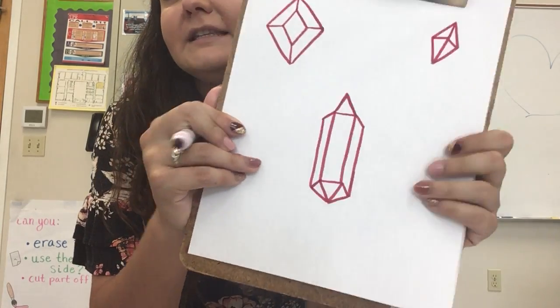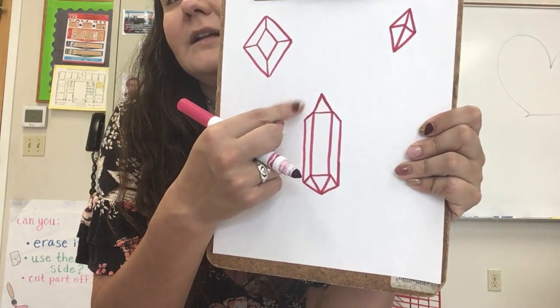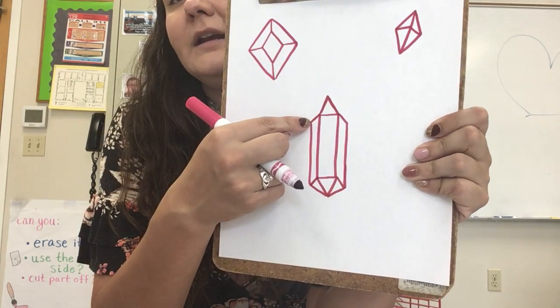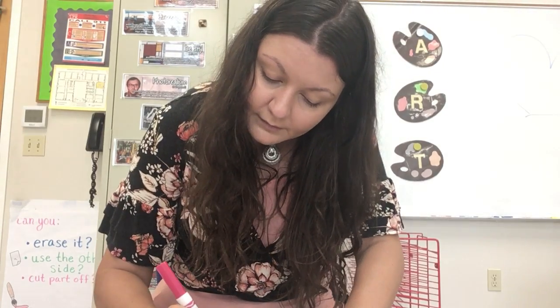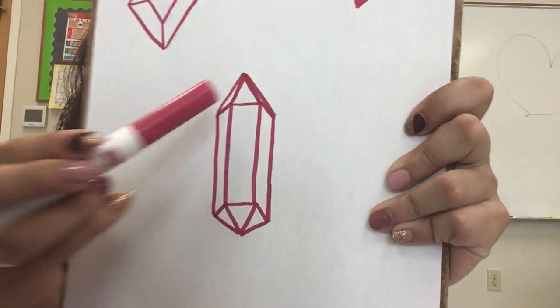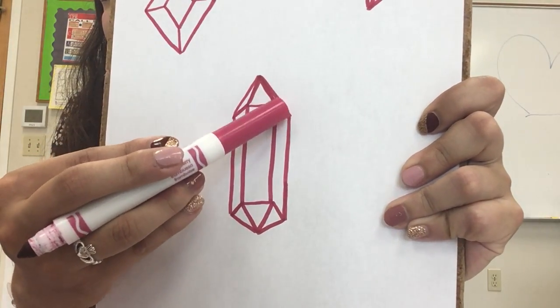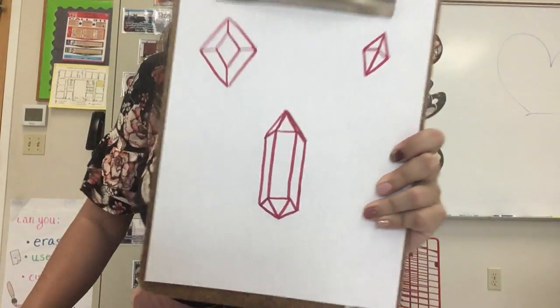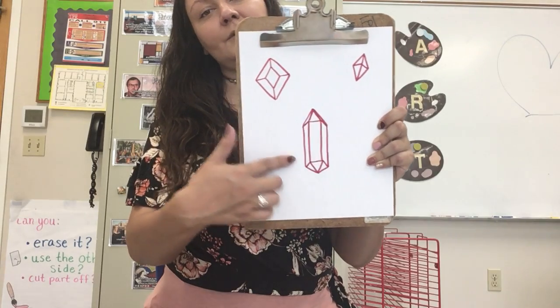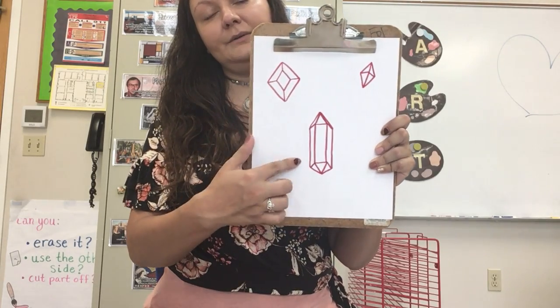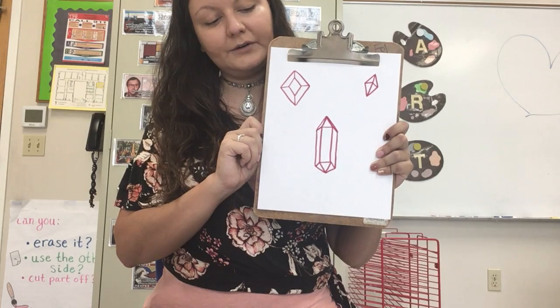And now I have to do the same up at the top. This is going to be a little skinnier, but I'm going to connect this point and this point with a straight line. And I'm going to do the same on the other side. And you'll see my little area there is very, very thin, and that's okay, right? All right, so that's the third crystal that we have here. So we have 1, 2, 3 different ways to draw a crystal.